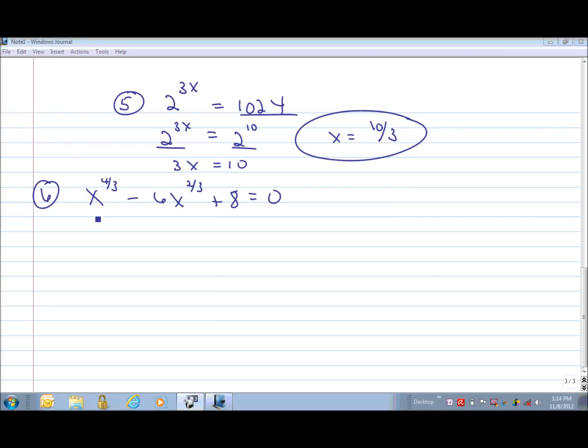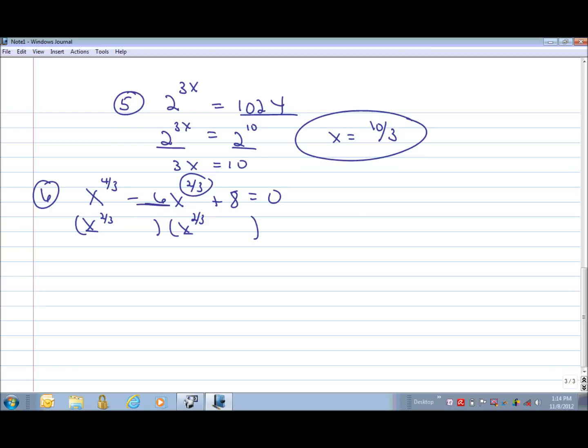All right, here again we have factoring. We have some fractional exponents which make it seem like it would be kind of tough, but if you take a look at it and break it down, it's really not that difficult. If it was x squared, it'd be x and x. If it was x to the 4th, it'd be x squared and x squared, because you would add exponents, and this is 4 thirds. So we're going to try x, and our hint is this middle value, this 2 thirds. I can write this as x to the 2 thirds times x to the 2 thirds. I can do that because we have the same base, and you would just add the 2 exponents together, which would give you 4 thirds.